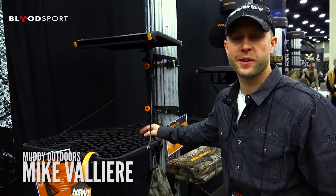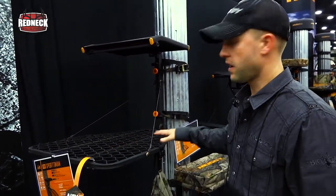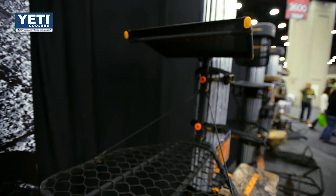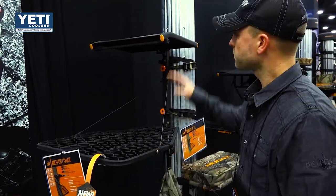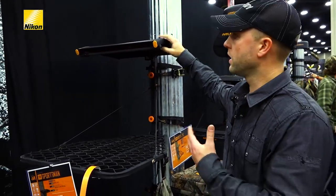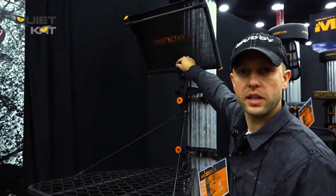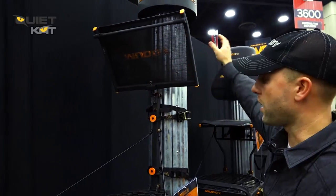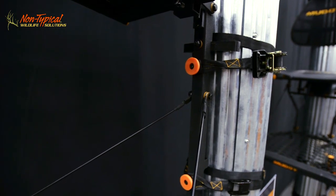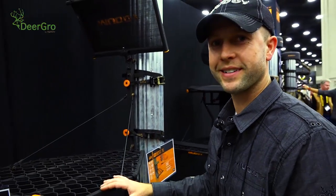Hey guys, Mike Valier here at the 2016 ATA show with Muddy, checking out our new Sportsman Hang-On Stand. Never seen a Muddy stand at the $99 price point, but this thing's got a lot of features at $99. What you like about our stands is that heavy-duty powder coat, it's there. You got a Flex-Tec style seat, very comfy, weather-resistant, water actually goes through it. Animals don't chew it, so people are really liking that seat. Does have easy adjustability on that seat to make it level no matter what the tree does. The platform, you have 3 holes of adjustment, so you can always adjust it and get the seat level as well. It's a lot of stand at a great price point. Check it out, the Muddy Sportsman.